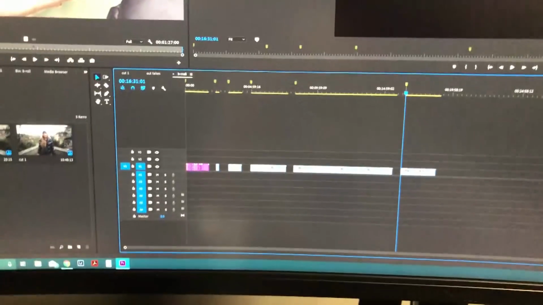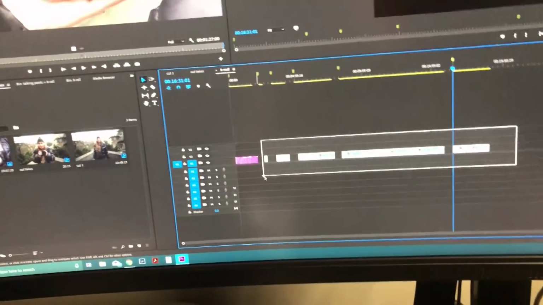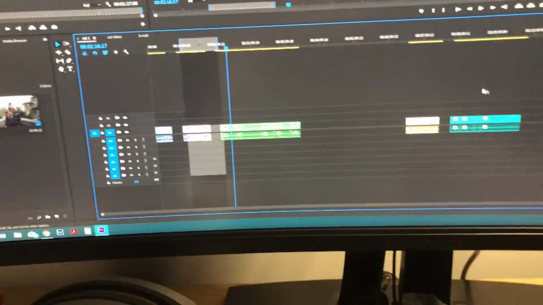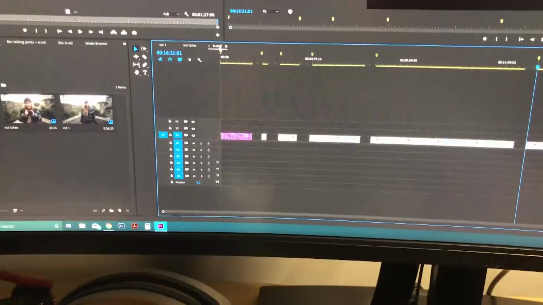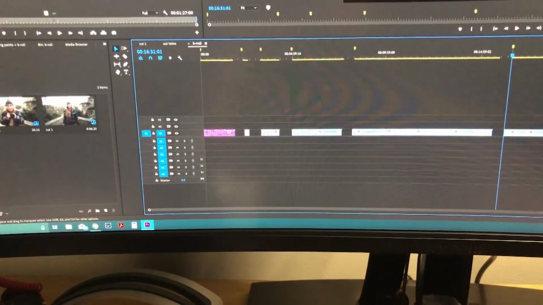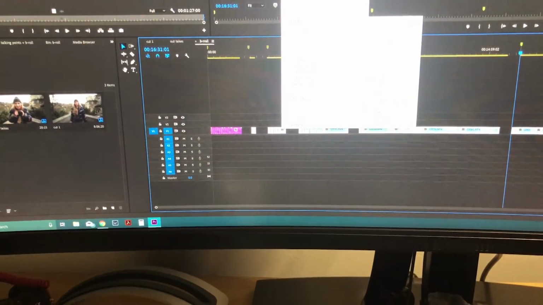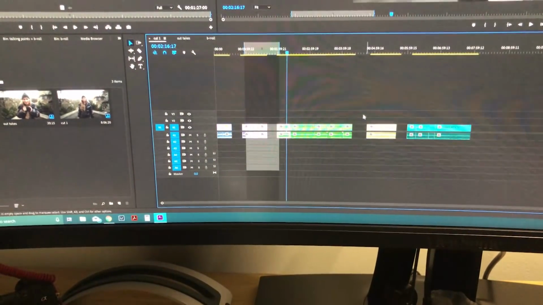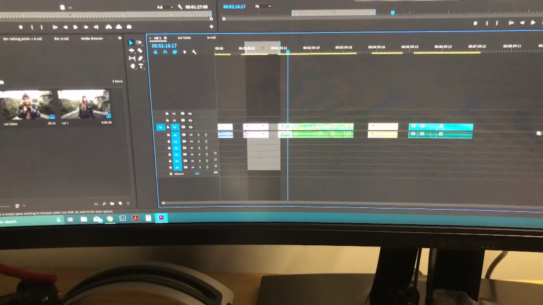So I did make a whole sequence for B-roll, and I'm going to make them all the same color so that when I'm putting it into my actual cut timeline, where I have all my talking points right here that are color coded, I can take the B-roll. So basically I'm just going to highlight everything. I already did that first section, and go to label and go to magenta. And so when I'm putting it into the timeline, I'll be able to know what's B-roll and what's my actual talking points, because I've color coded them.